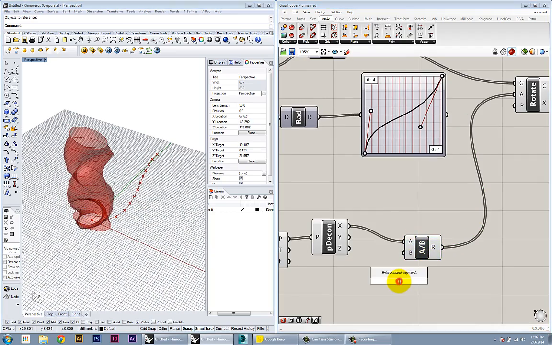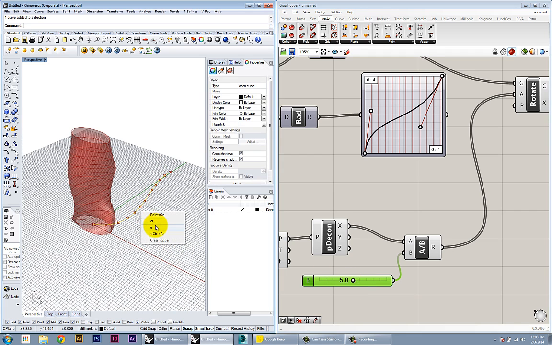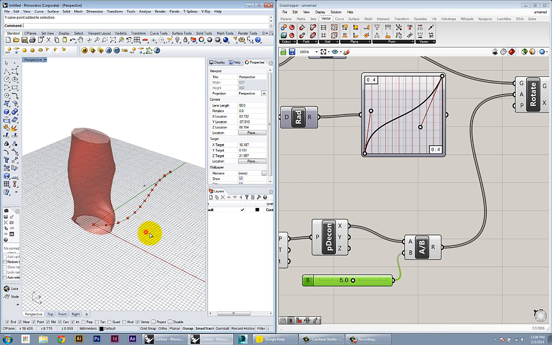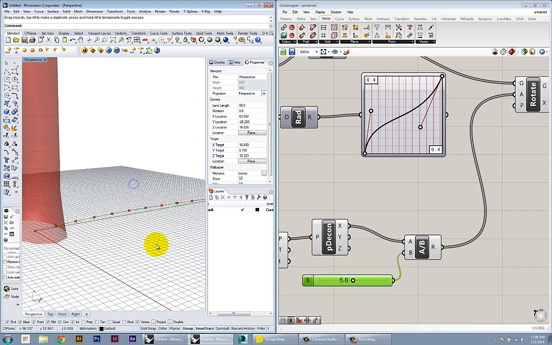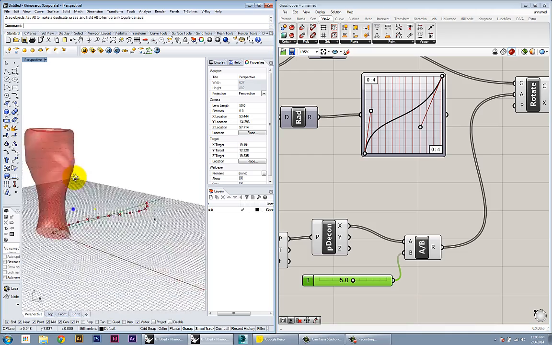We can also make this into a slider. So I'll start at 3.0. And we can kind of mess with the range of that twisting. Here, we can also go in and start to change this curve, which will change how our twisting is working. So we can go anything from pretty straight to a pretty extreme curve at the top.